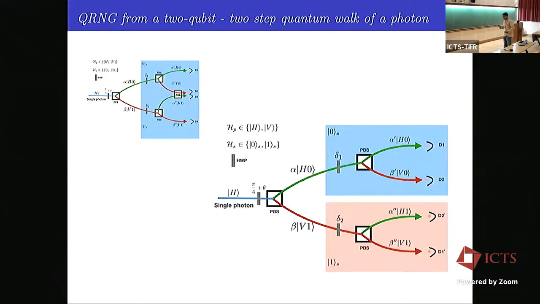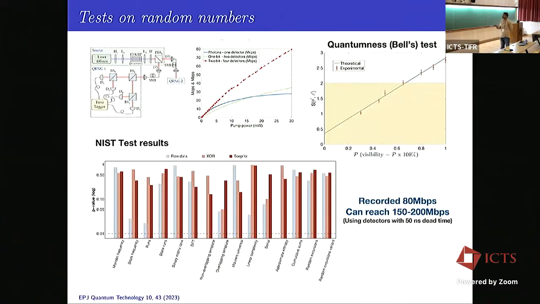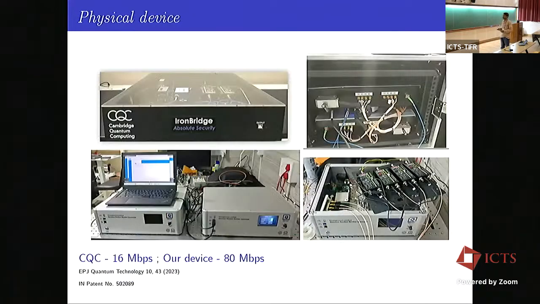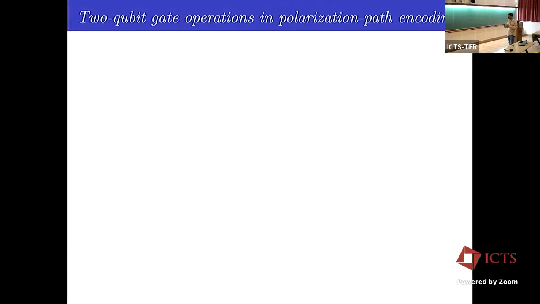The first application of a 2-qubit system, without even implementing a gate, is that I use a single photon and generate 2 bits. That itself was interesting, because the earlier demonstrations that people had tried used a single photon to generate random numbers, with which each photon gives you only 1 bit. But because we are converting it to 2 bits and I have multiple detectors, we could get a large number of bits compared to what was reported earlier. And we tried to build a small device from that 2-qubit system in our lab. Now that's just a precursor for it.